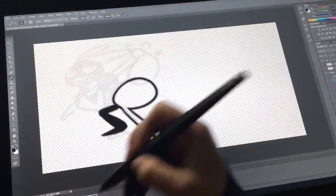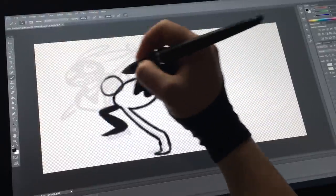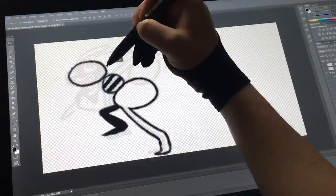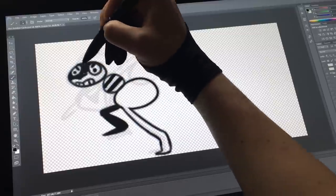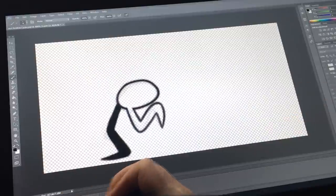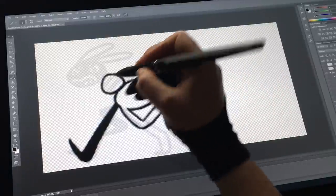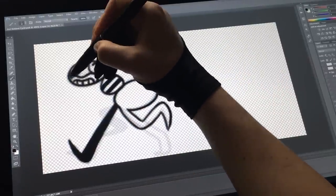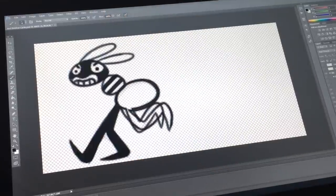This particular model doesn't come with a pen that has an eraser at the other end, but honestly, that's never something I even use on my other tablet, so it's not even a concern of mine. Speaking of concerns, I wasn't sure how to feel about having a chargeable pen, but to be honest, I used it for so many hours and it never lost charge. I will say I don't like having extra wires to keep track of, but I suppose that's just one of those minor inconveniences that I can get over. First world problems and all.